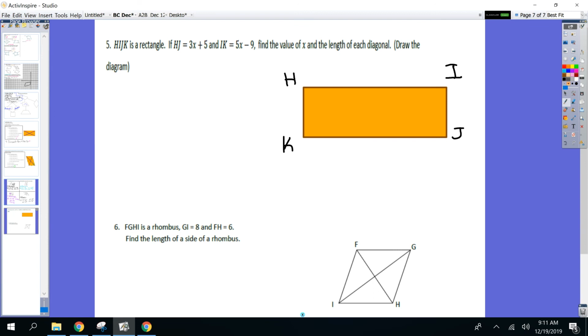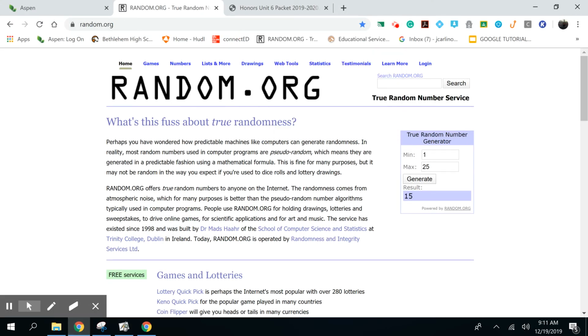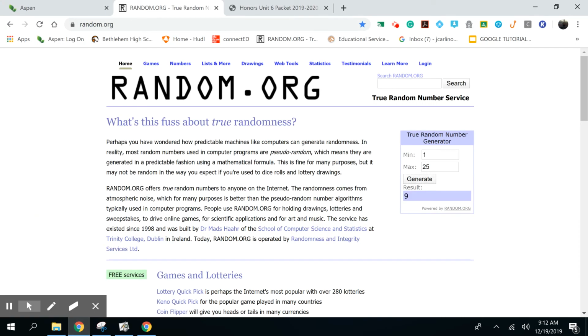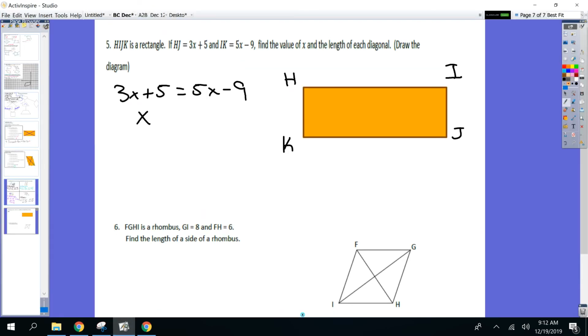We're talking about a rectangle. What do I know about those two diagonals if I'm talking about a rectangle? Congruent. 3x plus 5 equals 5x minus 9. Diagonals in a rectangle are congruent. When you get the value of x, let me know. 7. And then when you guys are done, it also asks for the length of each diagonal, which I hope after you plug it in, they are the same because that's what the property says, right?